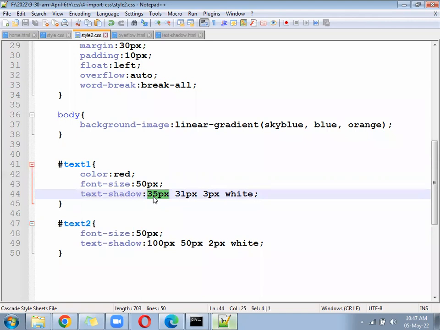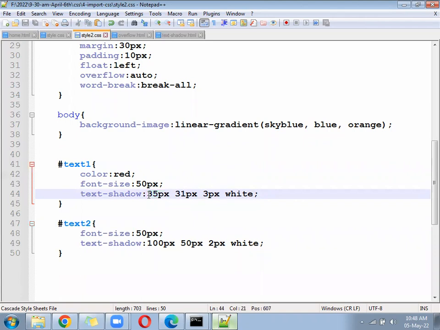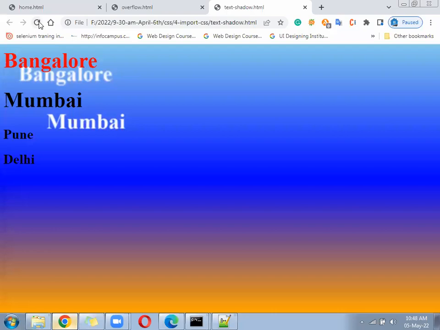Left, right, top, bottom, where? It is pushing towards it. If you give in minus, what will happen? It goes to the left side. Okay.